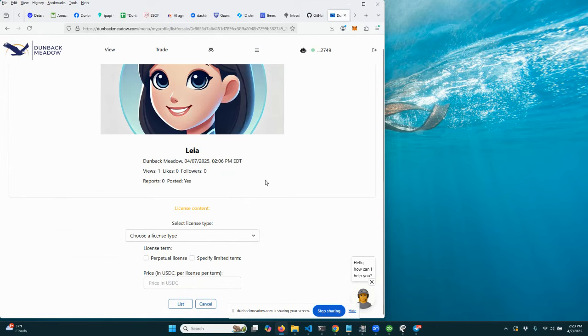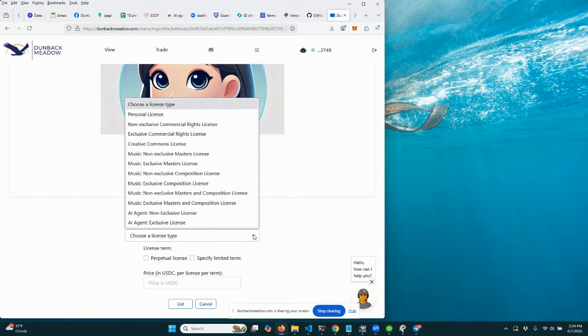Because you developed your AI agent, obviously you own the agent and its associated ownership rights, IP rights, and everything. When you let users license a copy from you, you have to specify what rights you're giving them. So you need to choose a license type.